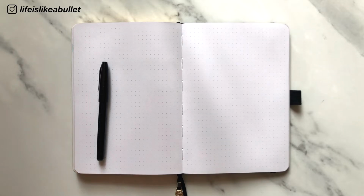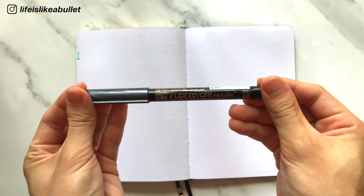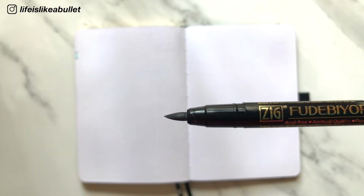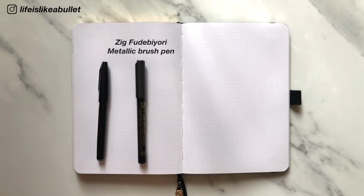Then the next brush is a bigger and thicker brush pen. This is a Kuretake ZIG FUDEBIYORI Metallic brush pen. I hope I pronounced it right. It's black in color. Usually this type of brushes are softer and the words are bigger. So this is suitable for you to write big words like posters.